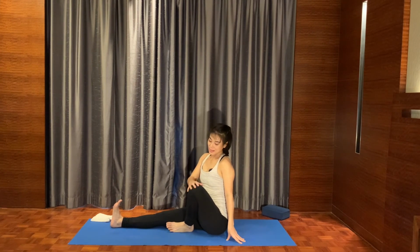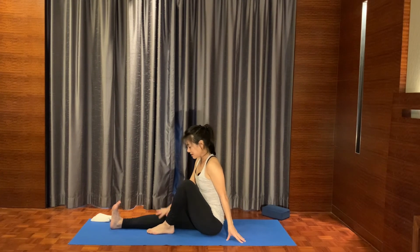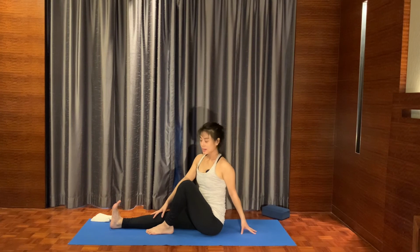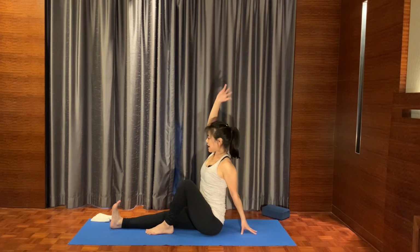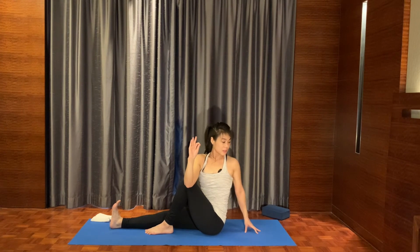So keep this left knee bent, foot on the floor next to the knee. Front foot is still flexed. Left hand behind. Inhale, right arm up. Exhale, twist over the left leg. Spine long and tall. You can gaze anywhere that's comfortable. Standard position would be to gaze over the left shoulder.